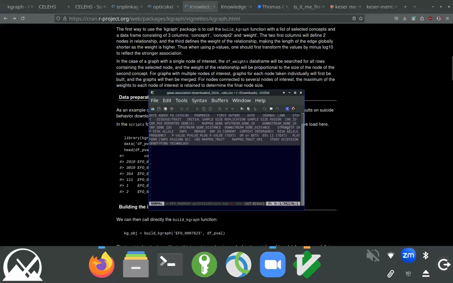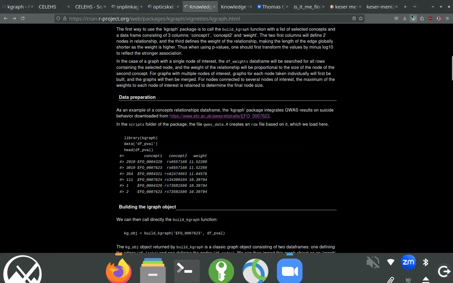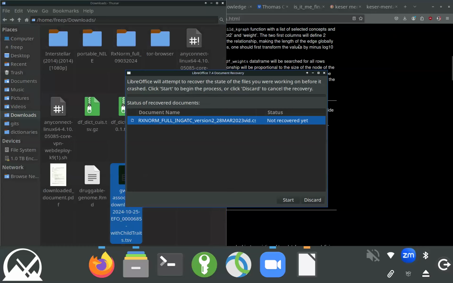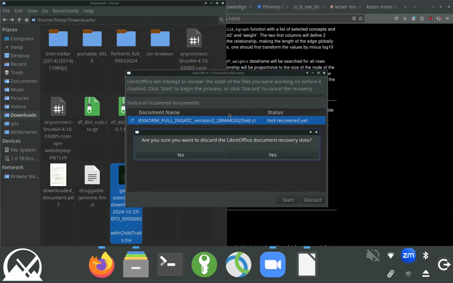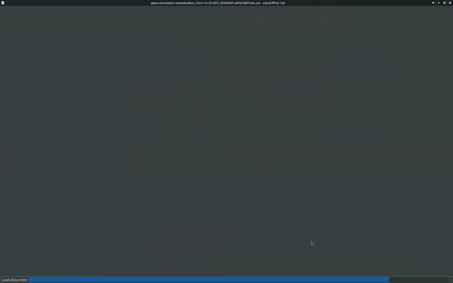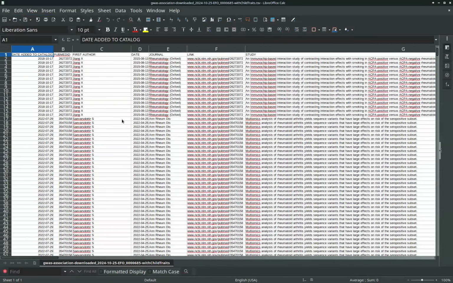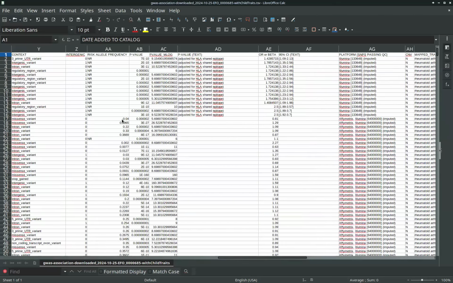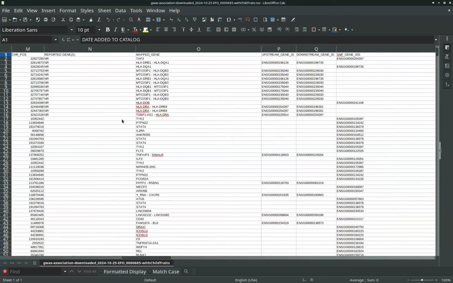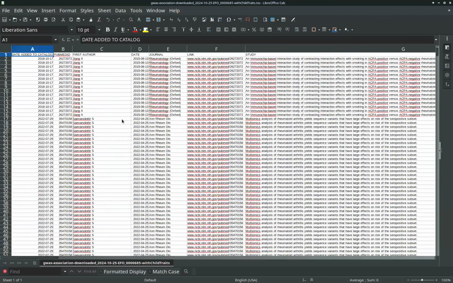So if we open up a CSV file downloaded from GWAS catalog, it looks a bit like this. So we have to identify the columns we are interested in. In our case, the first column will be rheumatoid arthritis.